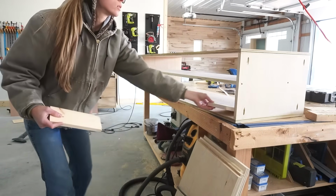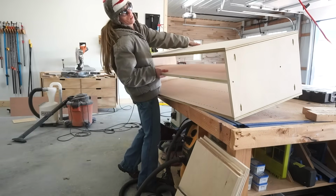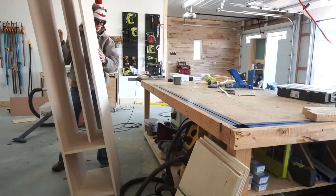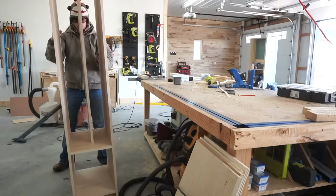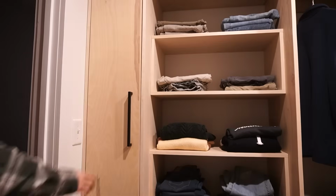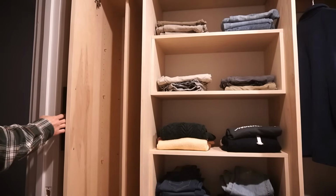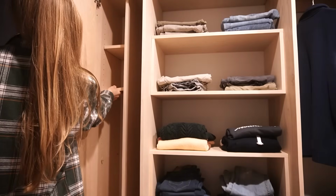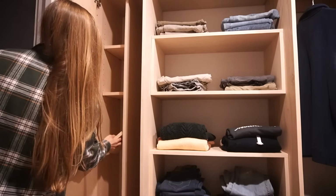I carried it inside to secure it in place in the closet. Since this cabinet was so narrow, I knew that there wasn't going to be a stud behind it to attach to, so I just used a screw through the side panel to secure it to the stud that way. Once the rest of the closet was complete, I came back and added some narrow shelves and the door. I'll talk about the door a little bit later.